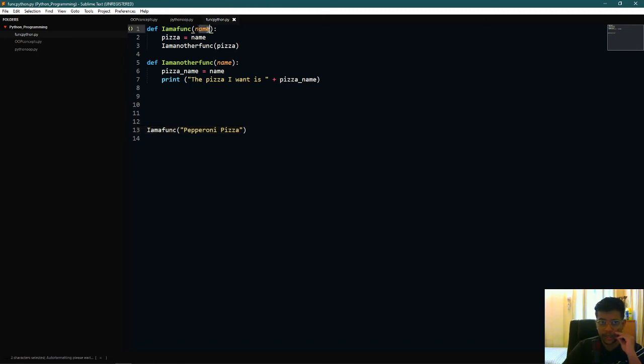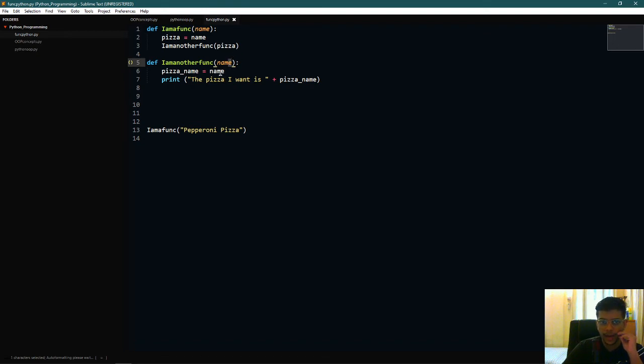Pepperoni pizza is going here and getting into this variable, and then I'm calling another function and passing this thing here. So it knows because I have this variable, and then it's going to run this function, and this function has this parameter. It doesn't matter what it is, it doesn't have to be pizza, right? It can be whatever, as long as you are passing in the parameter, right?